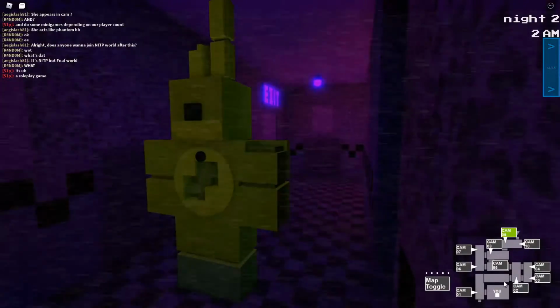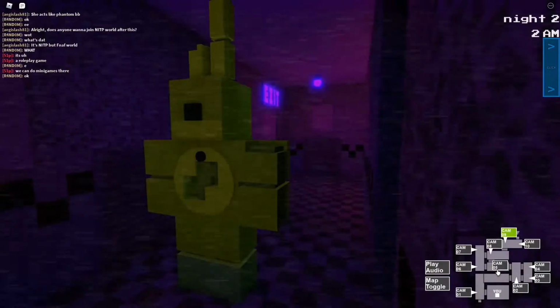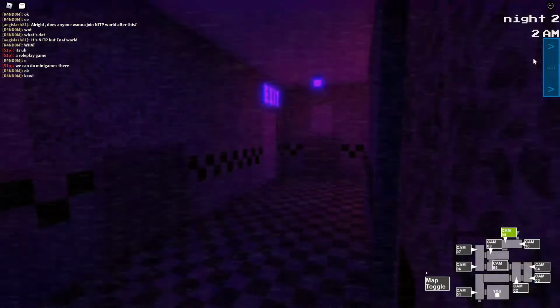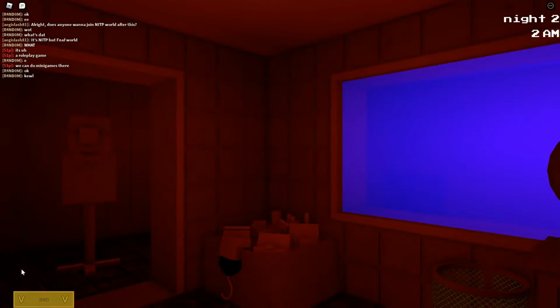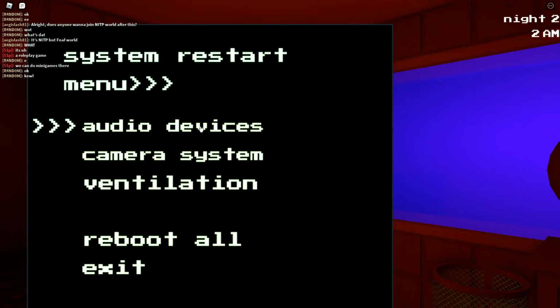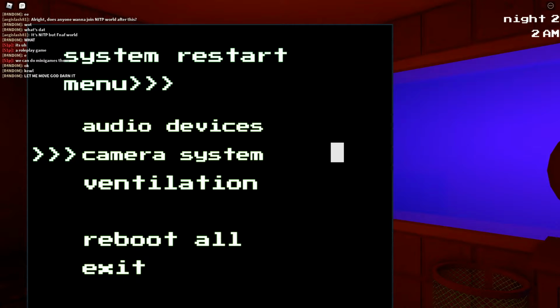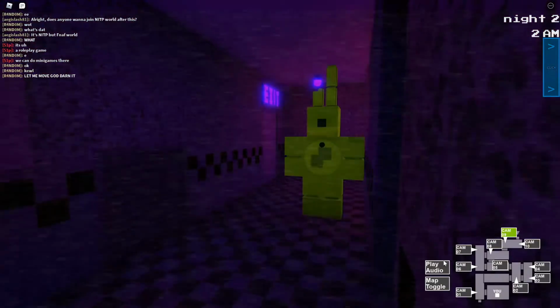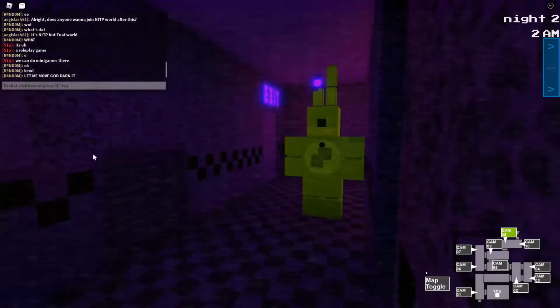And then, it's five. Can we do minigames there? We can do minigames there. Yeah. We can do minigames at FNAF at Nippy World. So, 2 a.m. Doing fine. Camera system. I'm gonna definitely stream this game. I'm gonna stream this game at 3 p.m. EST. So, stay tuned for that live stream when I play this game.